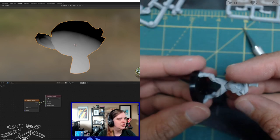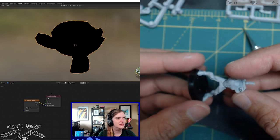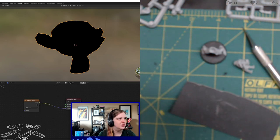Gradient. Oh, what if I displacement instead of surface? And then throw another.